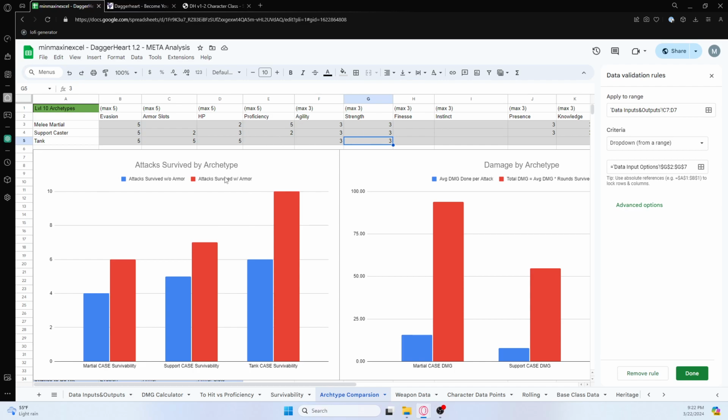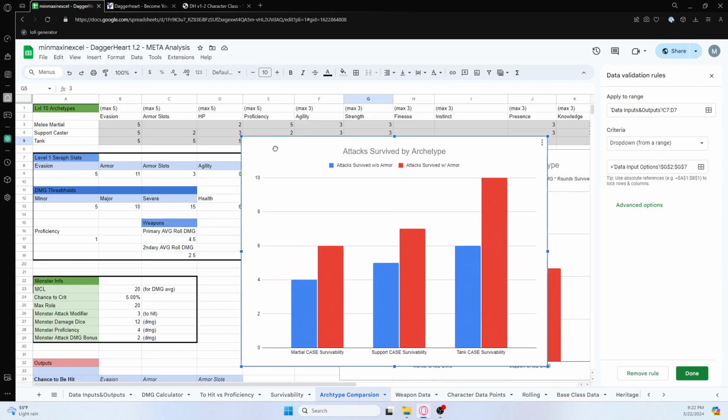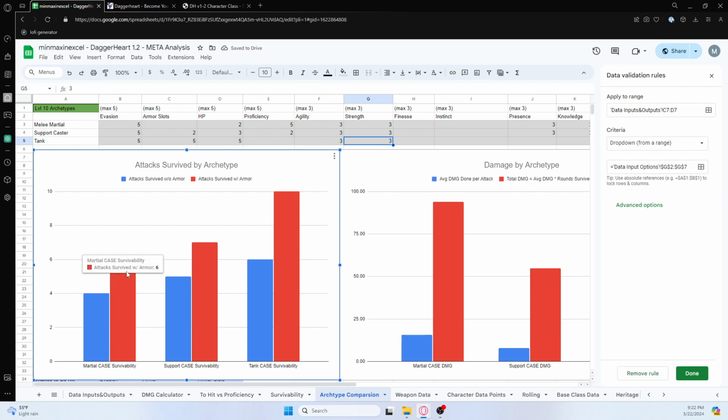And so, all that being said, I just did a general number of attacks that are survived up against a level 20 enemy, right? Against a level 20 enemy, a level 10 player character, if you're only the damage dealer and you use your armor slots, you're going to survive about 6 attacks on average. If you're this support case, which is in between, you have more HP and some more armor slots, but you don't have as much proficiency, right? You're going to survive just a little bit longer. And if you're that full-on tank, you're going to survive 10 rounds, right?